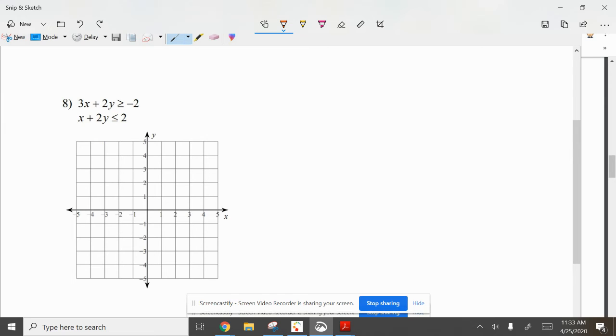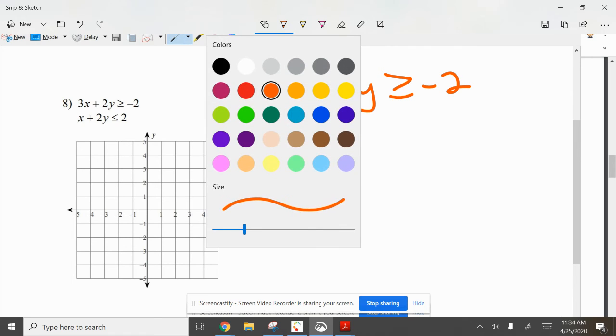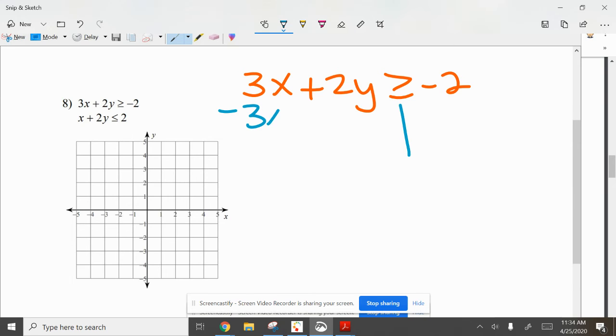If you remember, I would always say it's a Y party, and we're kicking out, guess who we don't want at the party? We don't want our X's there, right? We don't ever want X's at our parties. All right. So we're going to go ahead and write this out. This first one, 3x plus 2y is greater than or equal to negative 2. Okay. And my first step is to kick out the x. You're leaving. Sorry. We don't want you here. So now I have 2y is greater than or equal to negative 3x minus 2.